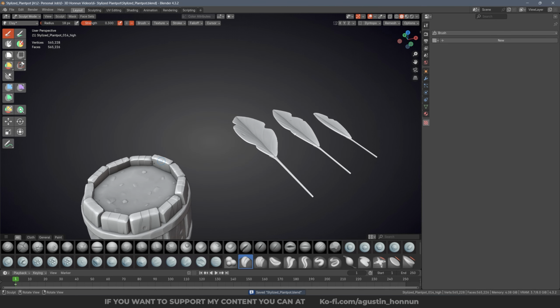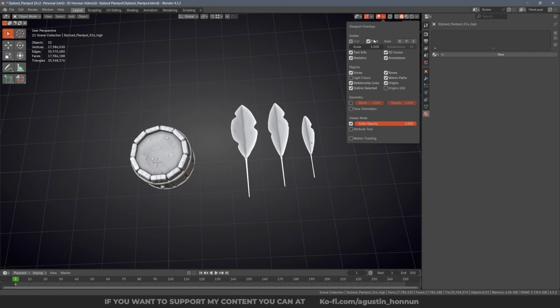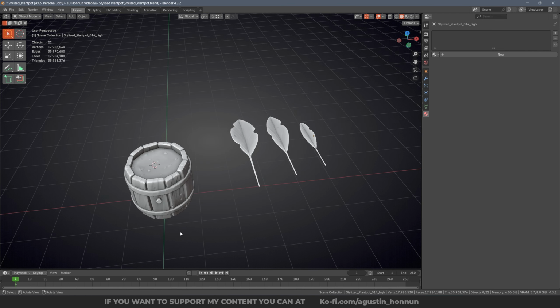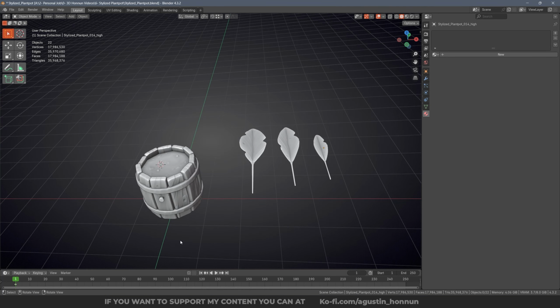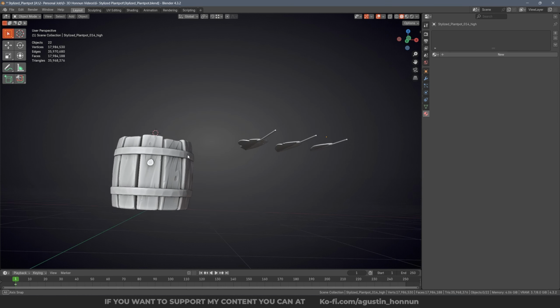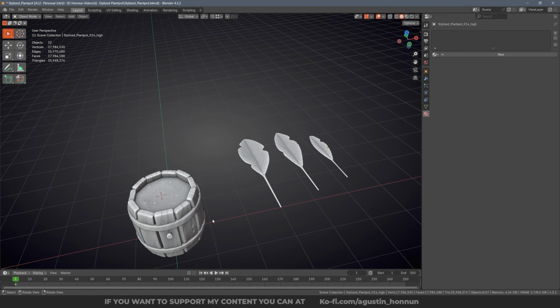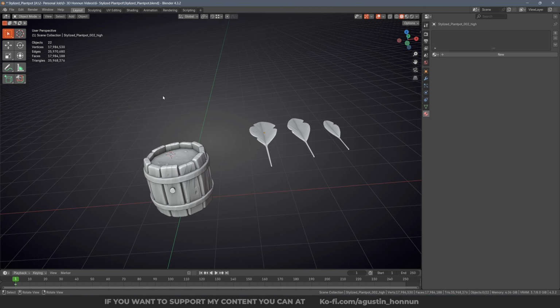Okay, I like this result. So now what we need to do is optimize this sculpture. Because we have 35 million triangles, we need to decrease this density just to make the scene more optimized and to export this to Substance Painter. We can keep it like this, but of course the software will be a little bit slower.